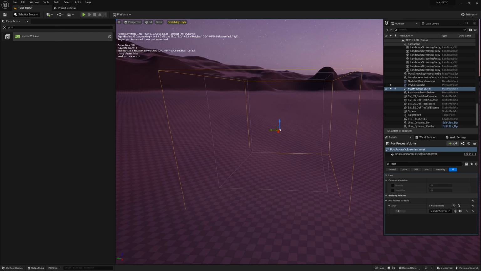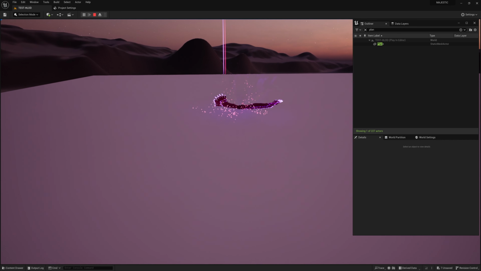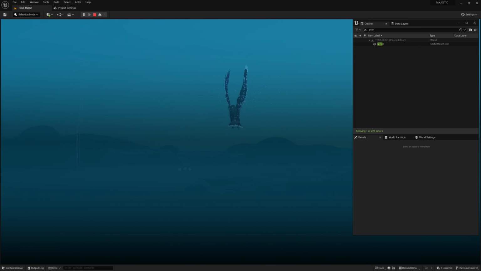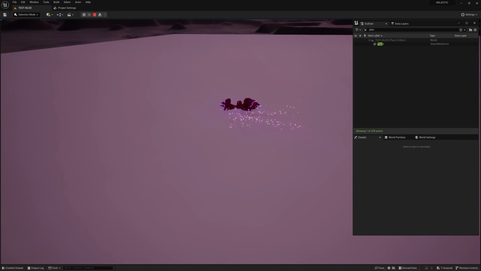With this whole system in place, it's very extendable to oceans and any other water body I want. It helps with rivers that are typically at an angle, where if you try post-process volumes, you gotta align them to the angle of the river. The line trace seems to work almost perfectly from my testing. So I'm pretty happy with the work that was done with the swimming mode and detecting water.